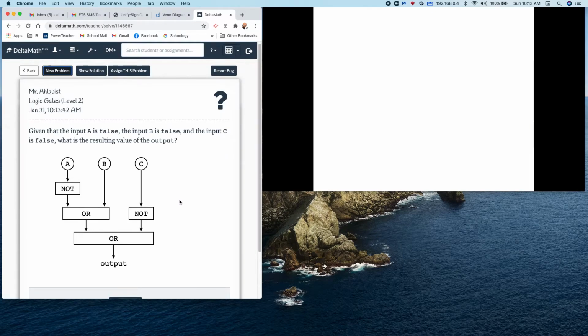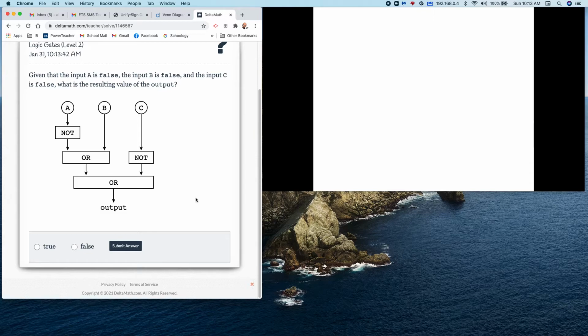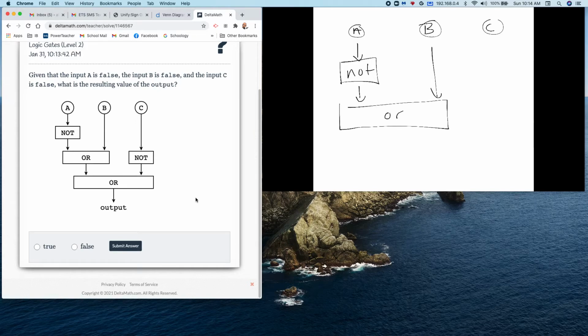So let's look at the new problem. Let's take this one right here. I'll make sure I draw the whole thing. A, B, C. You wouldn't have to draw all these out, but I just need to write on them so you can see where things are going.